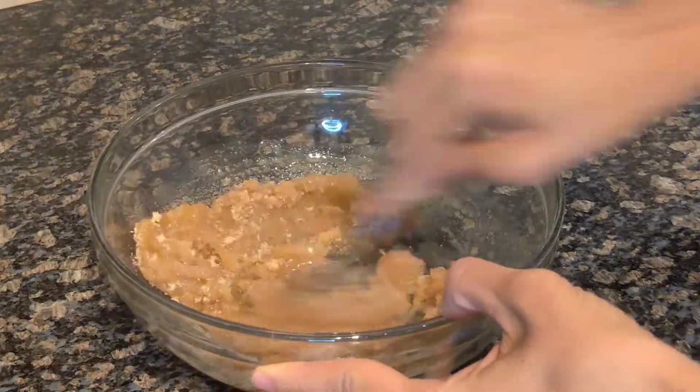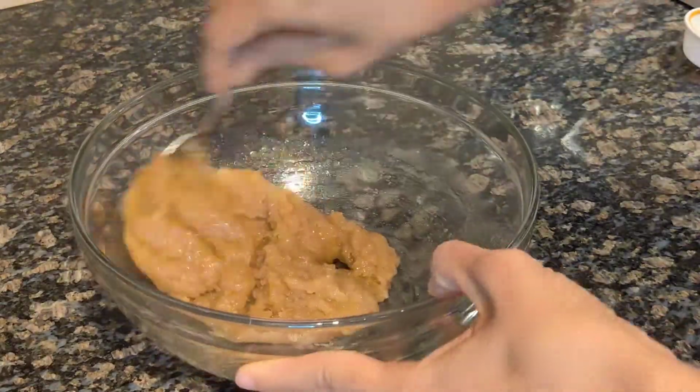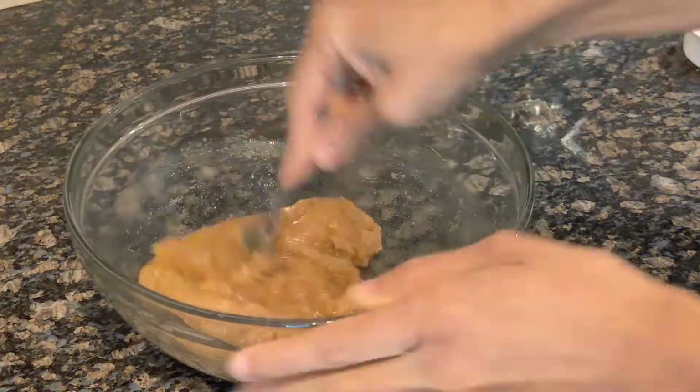These sugar cookies actually do have more brown sugar than regular sugar, so maybe they're brown sugar cookies, I don't know, but they taste good.